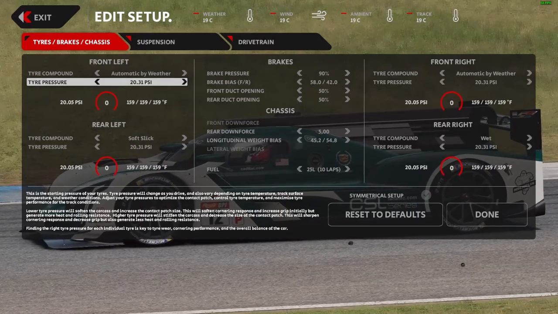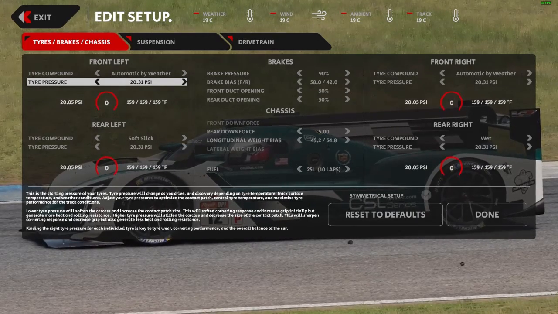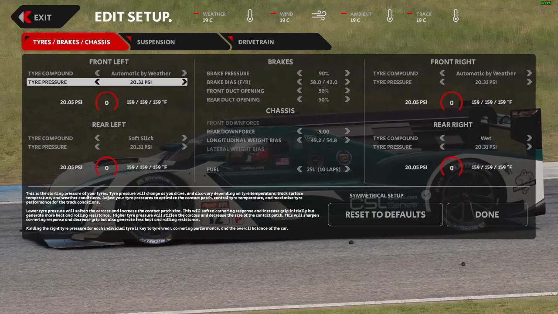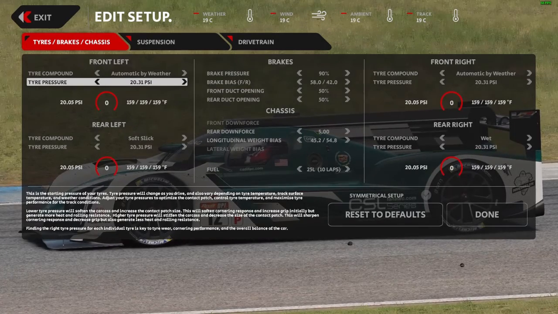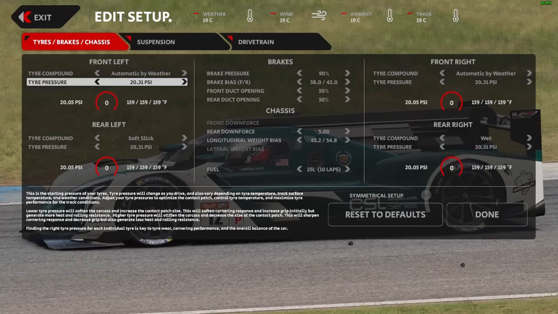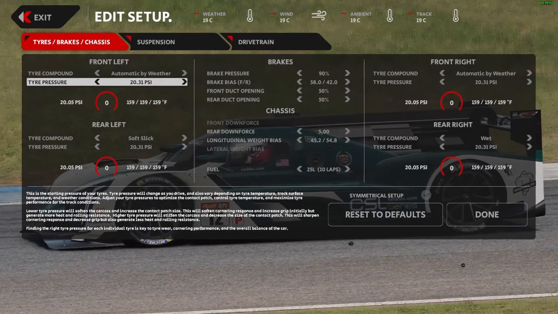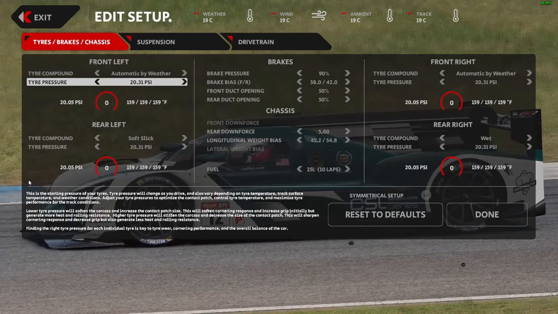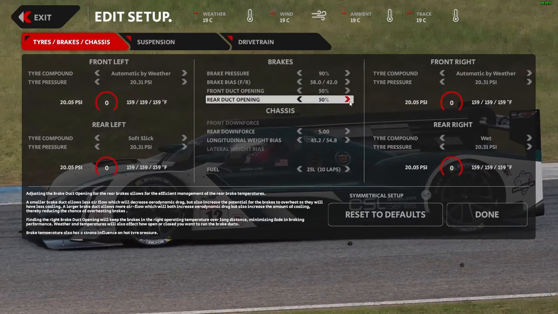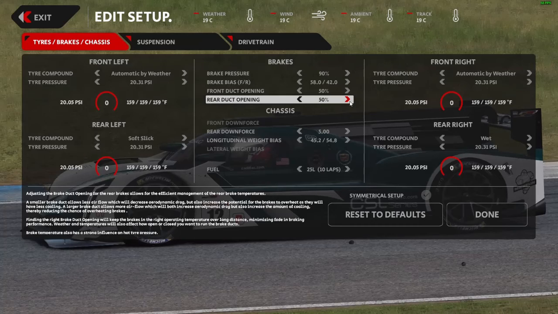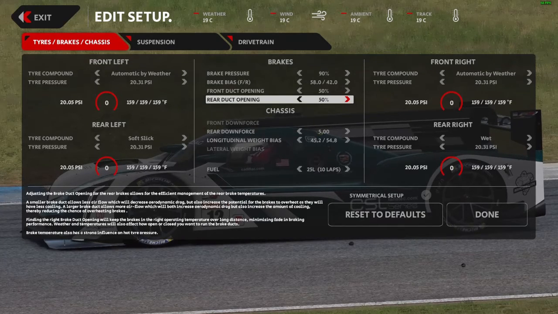And chassis options basically is your aerodynamic options in terms of front and rear wings or flaps and so on and so forth, and also some other chassis parameters such as weight bias if you have the option to do that. So immediately you're probably looking at a couple of these parameters here, thinking, oh, there's more than there is in R3E, and you're not wrong. There's a lot more options available to tune in the AMS2 vehicle models. So things like brake duct opening means you can increase the cooling or decrease the cooling of your brakes, and there's various reasons why you'd want to do that.